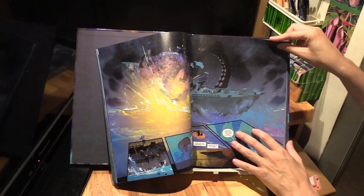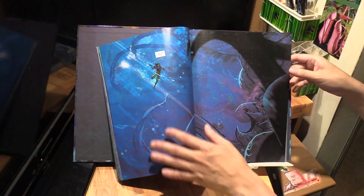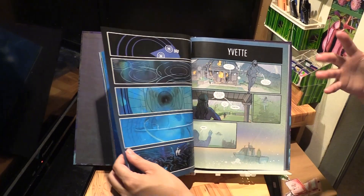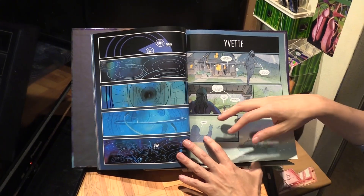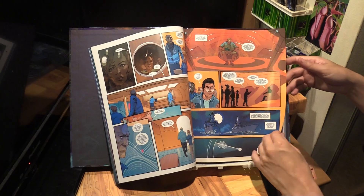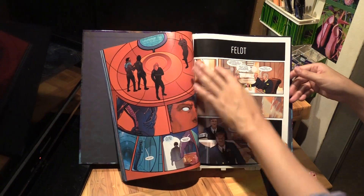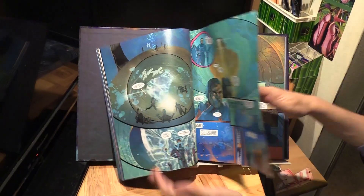Along the way bad things happen. You can just tell from the pages it has a very horror feel to it — Lovecraft style. Aquaman himself is presented as a sort of mysterious demigod, half god half human. Along the way we also get backstories of all the crew members of Andromeda — their individual histories and how they came to be. That covers issue one into issue two, where different characters' crew member histories are presented.